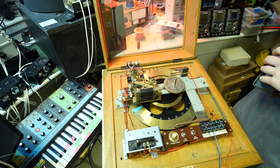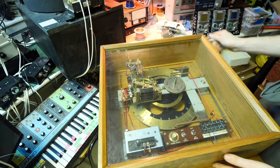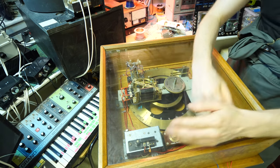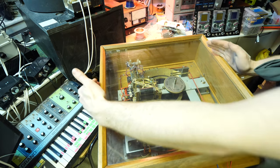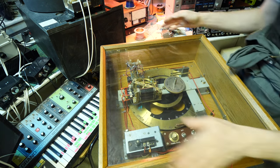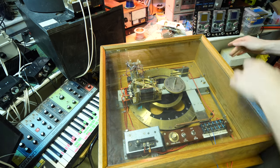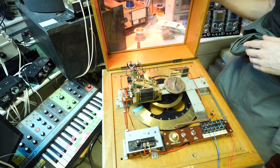I've had this for a couple of weeks now, two or three, and it comes with a lovely, lovely box. Look at that. Funnily enough, when it turned up, I was expecting it to be about this big, and then it turns up and it's massive. I'd say it's about 50 centimeters by 50 centimeters. So it's a good chunky size. It is rather ginormous.